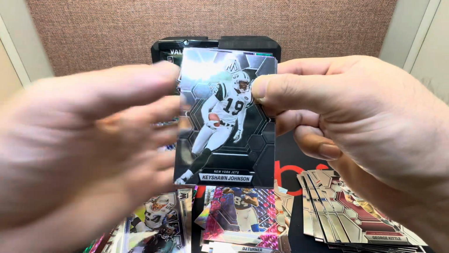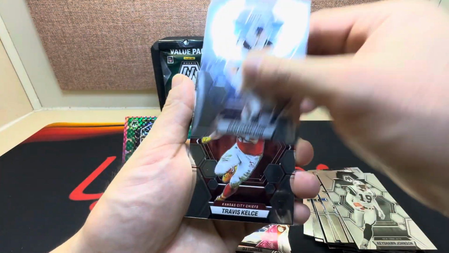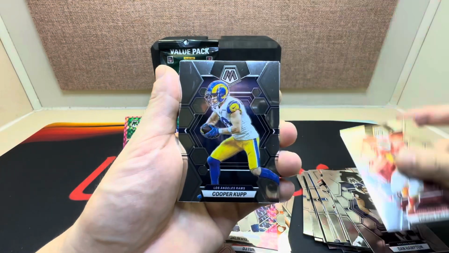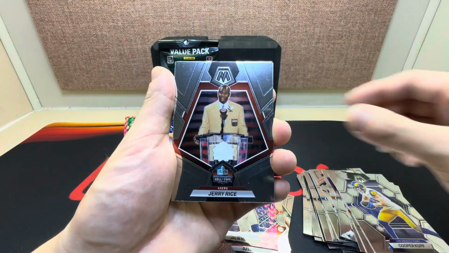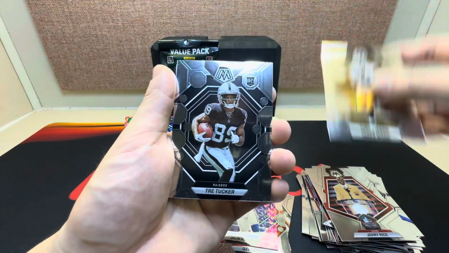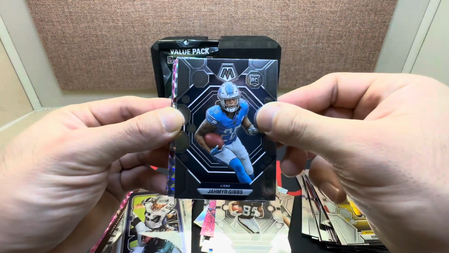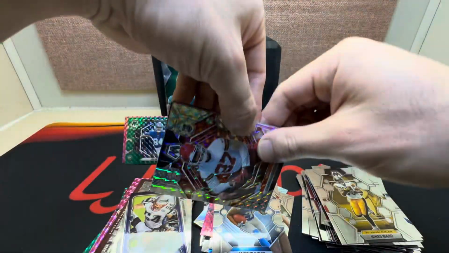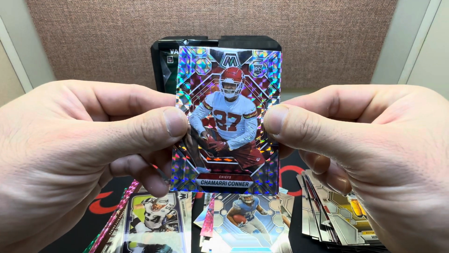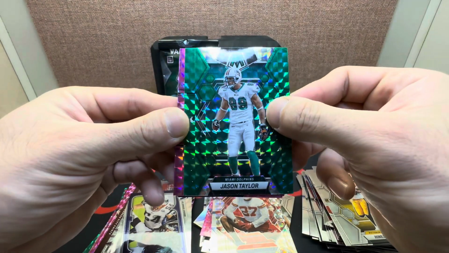Okay, here we go. Got Keyshawn Johnson, Dan Hampton, Travis Kelce, Cooper Kupp, Jerry Rice on the insert, Hines Ward, Trey Tucker behind him. Nice, Jahmyr Gibbs on the base. Our silver mosaic, we got the rookie Shamari Connor. On our green, we have Jason Taylor, nice little color match.